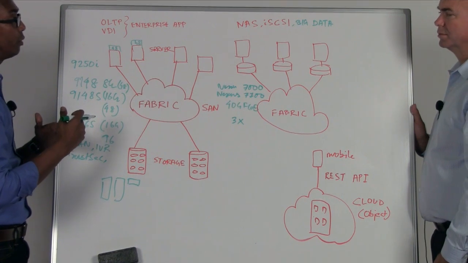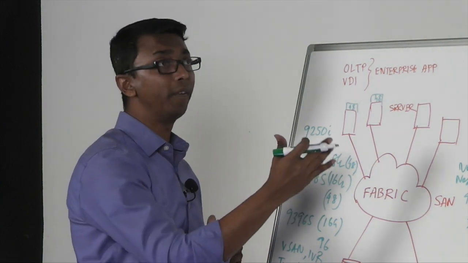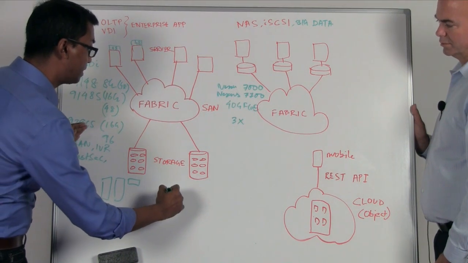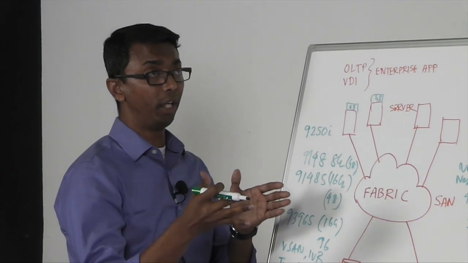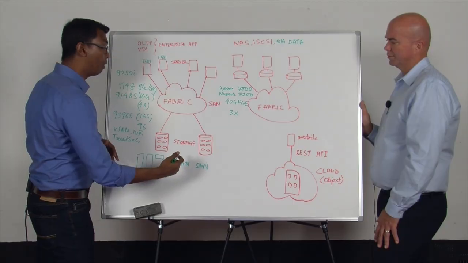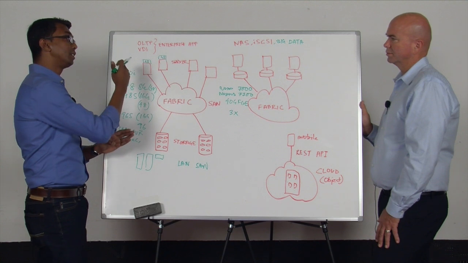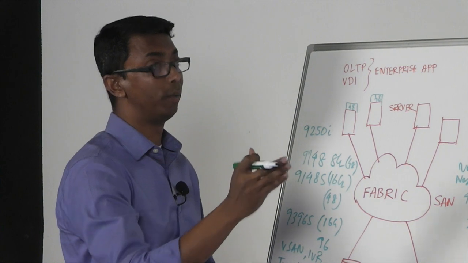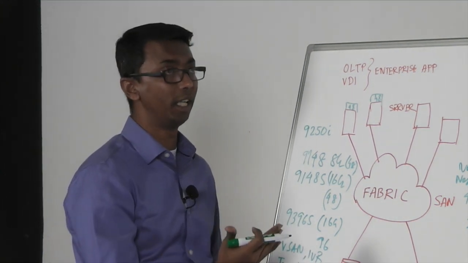What we also do is we talk about the unified ports and FCOE end-to-end FCOE. By FCOE, what we are trying to do is that earlier the LAN and SAN used to be very different. Like starting from cabling to everything, putting some switches, that used to have two different branches. So there is lots and lots of cost associated. Now what we are trying to do is we are wiring it in such a way that FCOE branches out on the LAN side where it's pure Ethernet, and the FCOE goes towards the target side, which is the SAN side. So basically we are cutting down on expenses and minimizing the management, minimizing the operational expenses and everything.